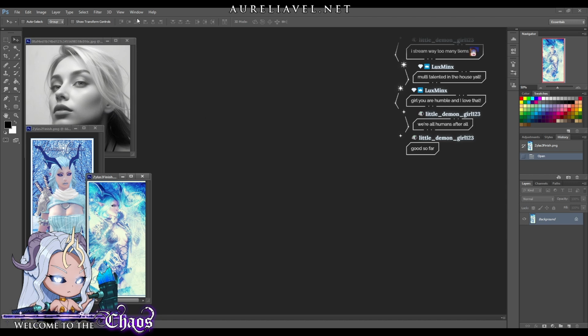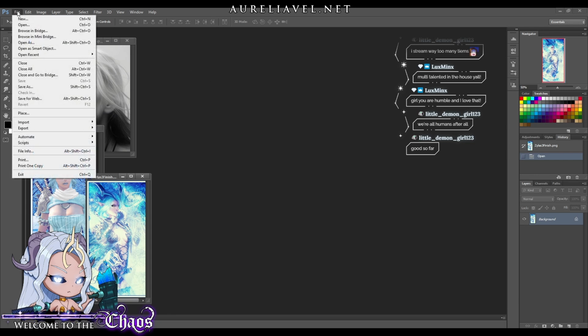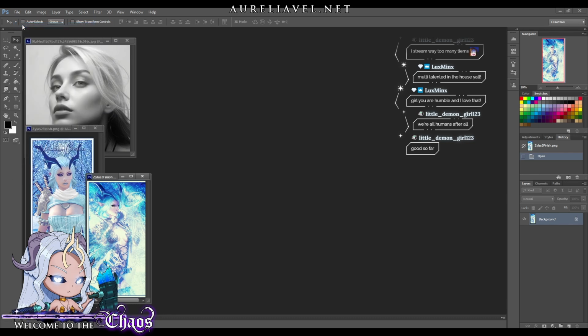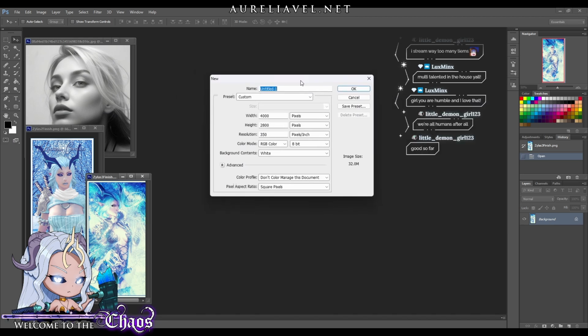So, first things first, we're going to open a document. Some people like different sizes and things, but my basic one, and this works across the board, including Procreate, because it's not too big and it's not too small, but it gives you enough space to work and have a nice sized picture. So for us, it's File, go down to Open. Actually, no, I lied. I usually open File, New.